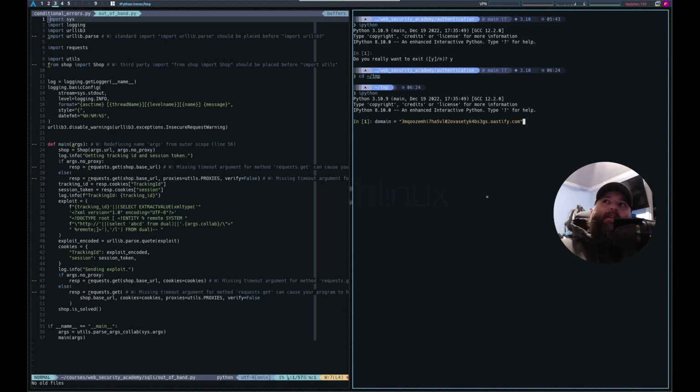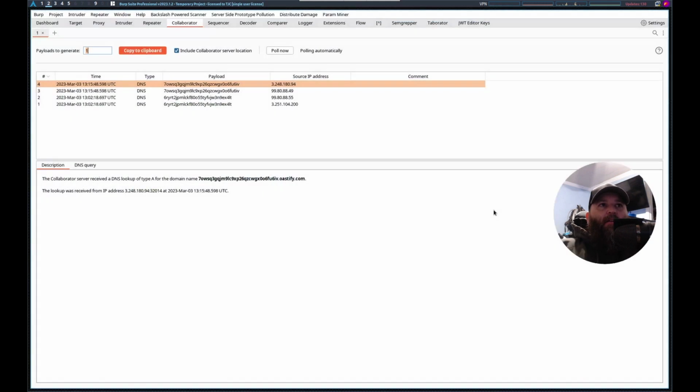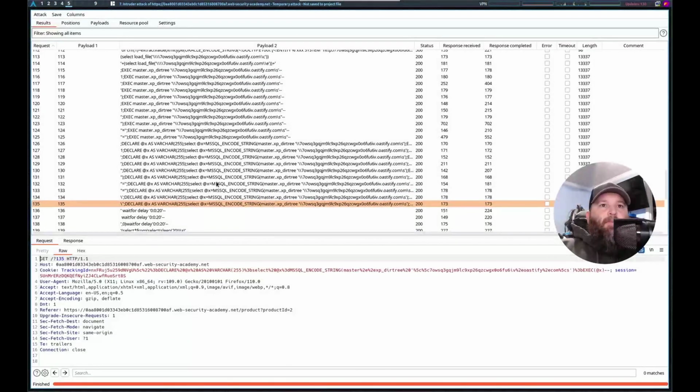No, because I need the match and replace. Unless we export. We could also do Turbo Intruder, right? That'll give us a little bit more control over it. Or I can just go through and do this like what I'm doing manually.